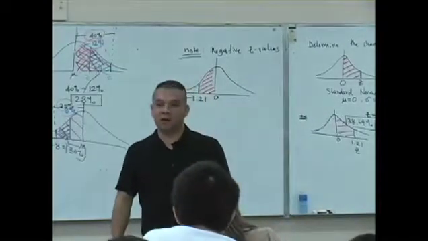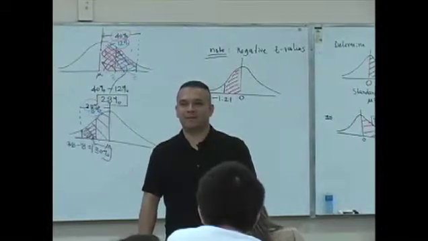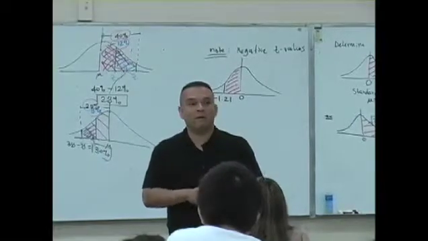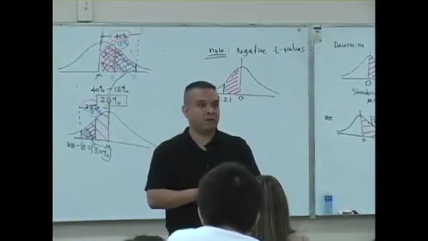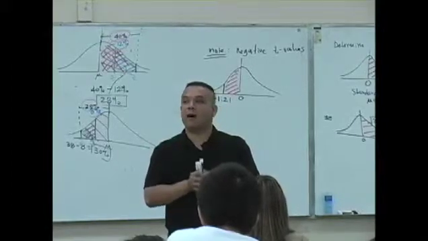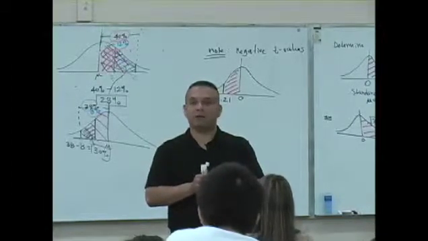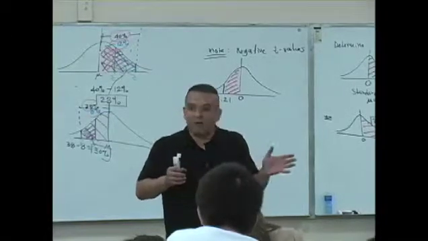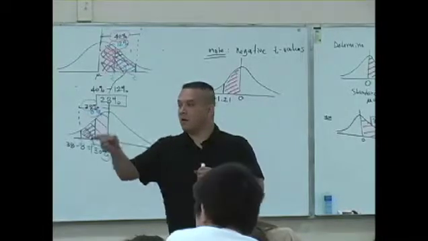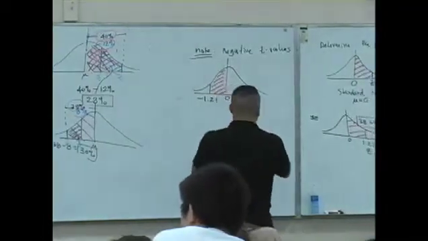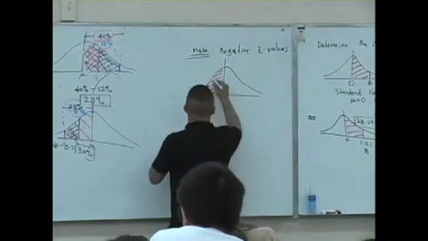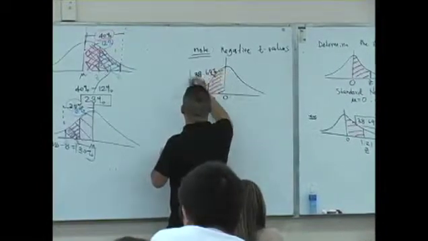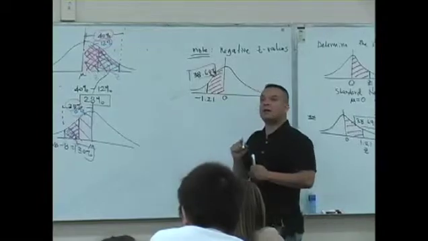You're going to go, oh my God, you're trying to confuse me. I want to tell you what? Use the table for the positive z values. Why am I going to say to use the table for the positive z values? What's the key word here or the key phrase? Why is this the same? Why is it the same answer? 38.69%. Why is that the same? It's the same for one key word or key phrase.